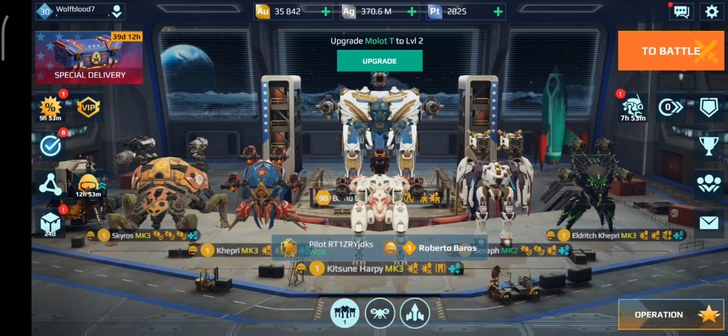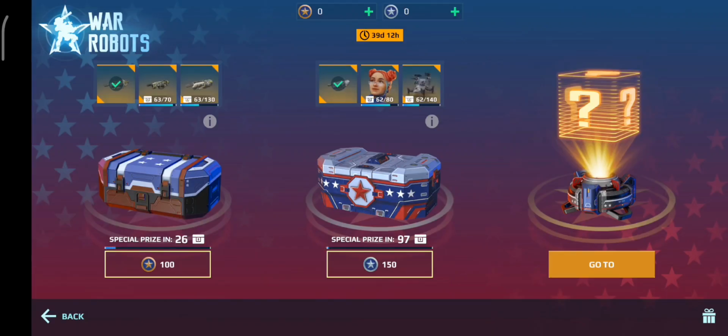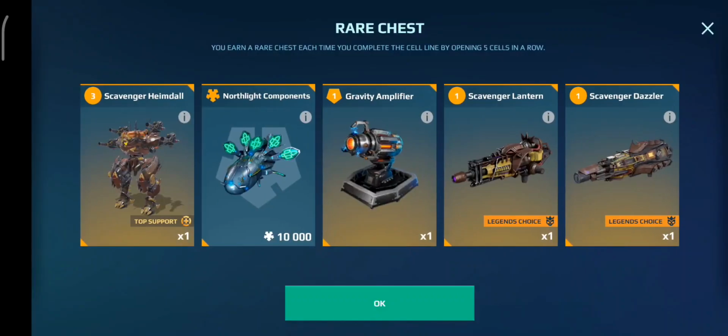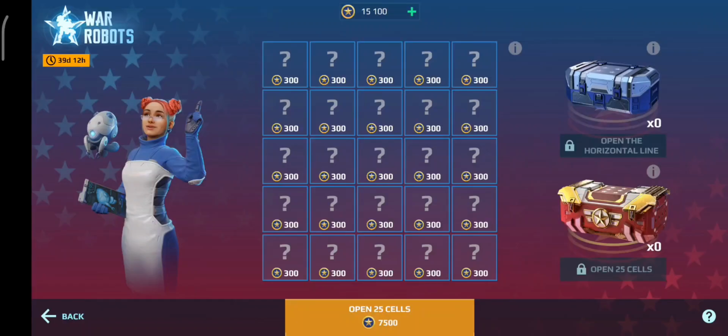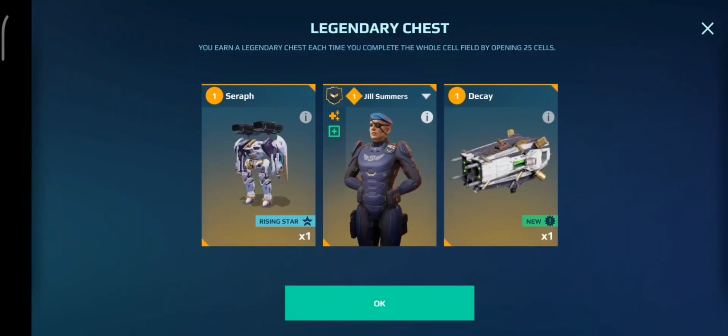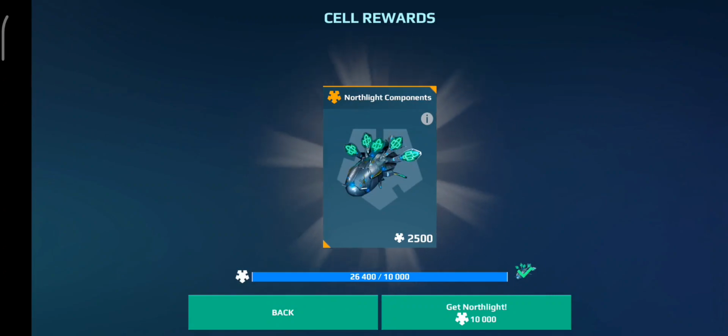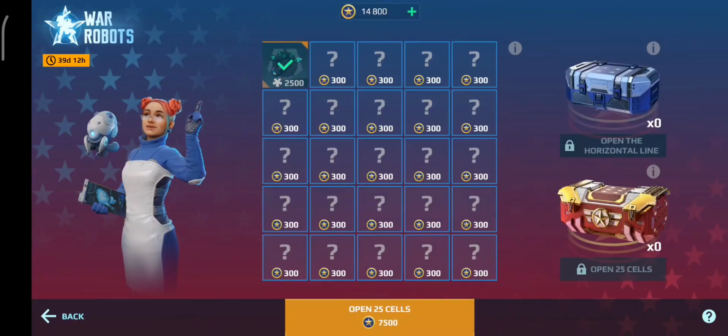It turns out that the creator program changed their minds and they did end up giving us 15,000 gold coins. So thank you so much to the creator program for doing that. I'm going to be showing you how to complete this weird grid looking thing and how you can win the SERAPH. So all you have to do here, as you can see, is spend 300 coins each time to open up these boxes.